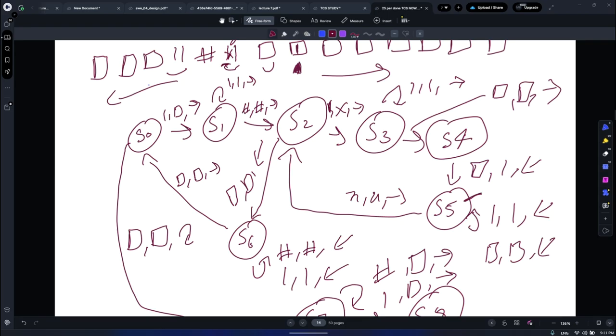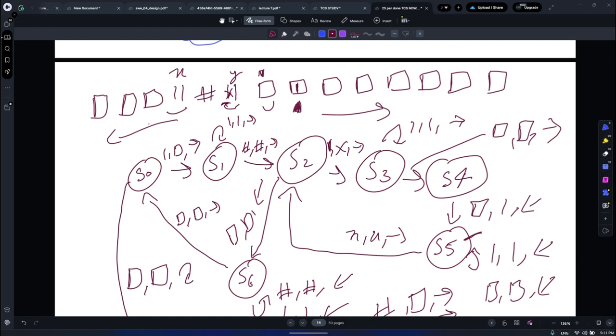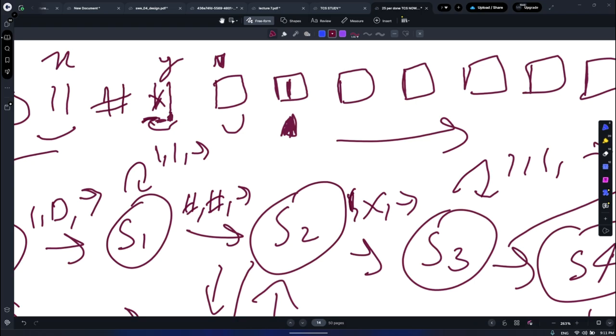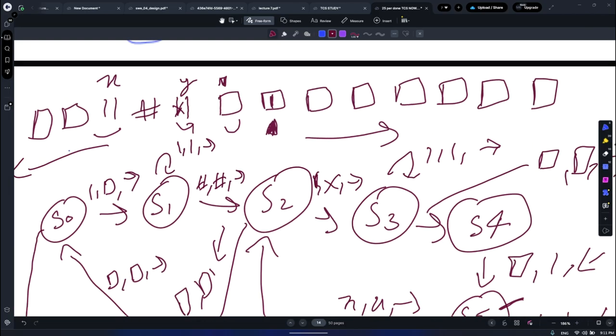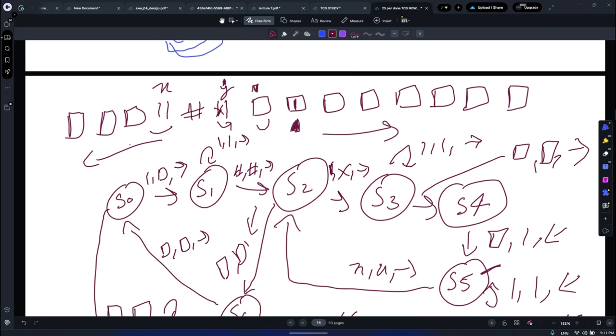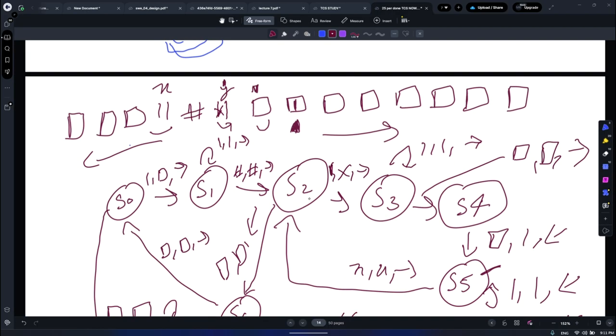And the moment you find an X, this one, go right, one step right, of course, to the next one, this next one, go here. So the moment you read an X, go right, meaning this would be the tape head now. And once you're there, go to S2 and repeat the same process. Meaning it goes to S2 and then it reads a 1, of course, makes it an X, goes right, and does the same thing again.